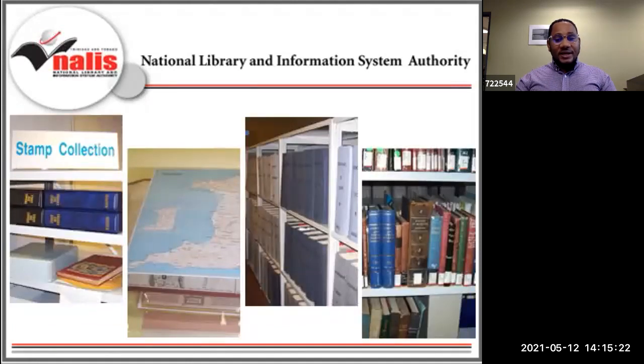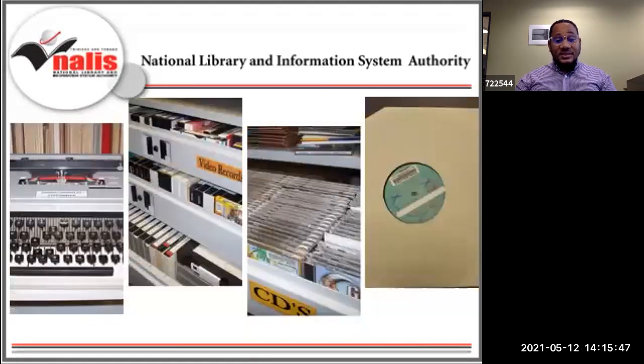Special collections acquired by and donated to the Heritage Library Division consist of mainly traditional library items created by or of interest to significant persons or organizations of Trinidad and Tobago. One would not be surprised to find within these collections books, newspapers, pamphlets, photographs, letters, film, and audio recordings. However, within several collections housed in the Rare Books Room of the Heritage Library Division, NALIS, there is an interesting mix of items often labeled memorabilia.